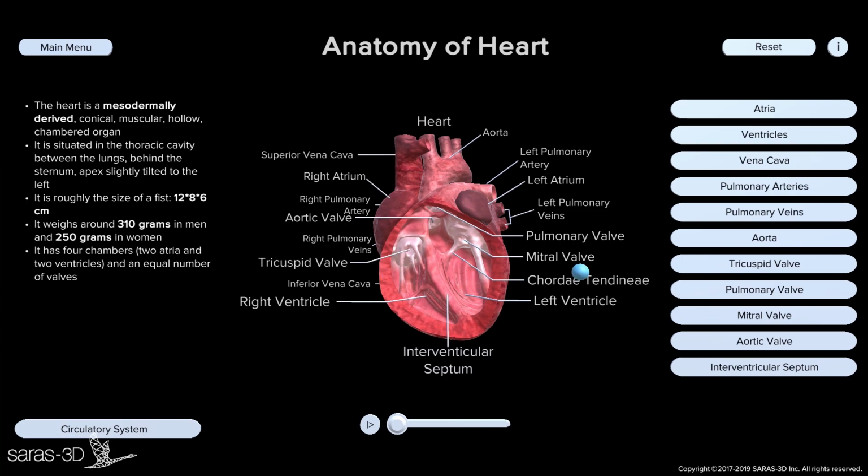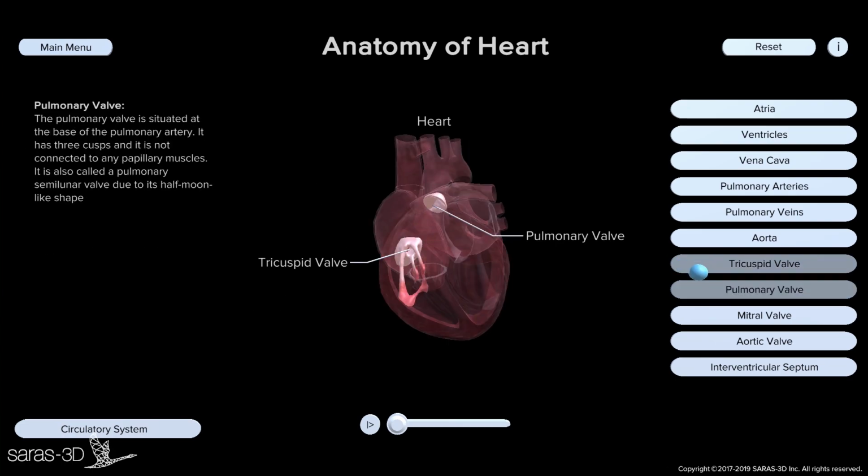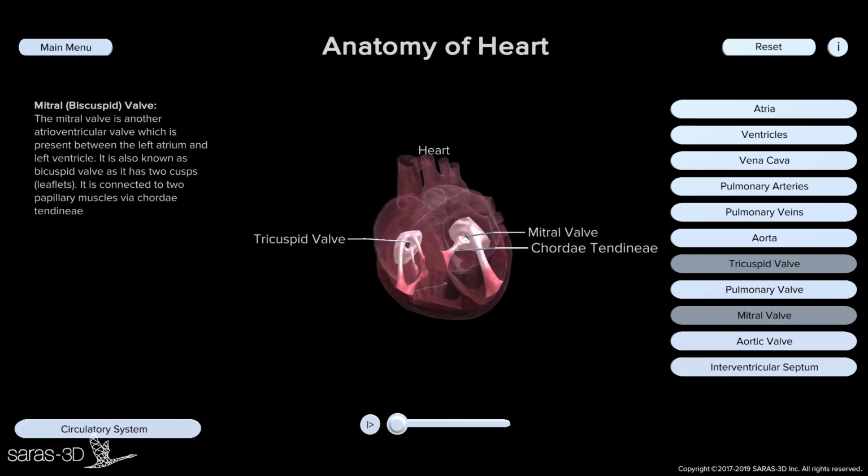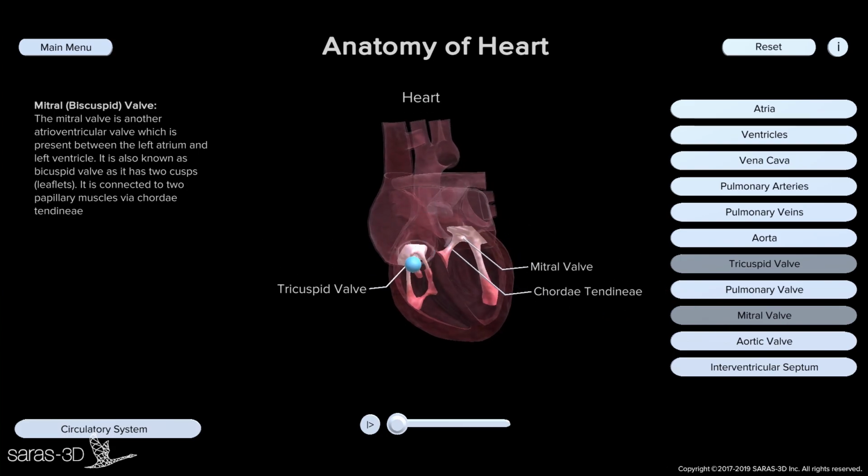Now these valves are two in number, that is a tricuspid valve and a bicuspid valve. So tricuspid valve is a valve which is present between the right atrium and right ventricle. It is known as tricuspid valve because it contains 3 flaps. The valve is attached to the walls of the ventricle with the help of ligaments known as chordae tendineae. Similarly, the valve between the left atrium and left ventricle is known as bicuspid valve due to the presence of 2 flaps. It is also known as the mitral valve. These valves remain open and the blood flows through when the atria relax.